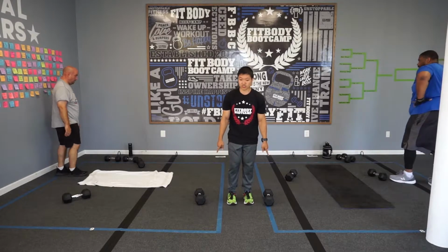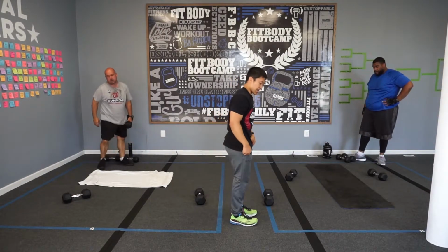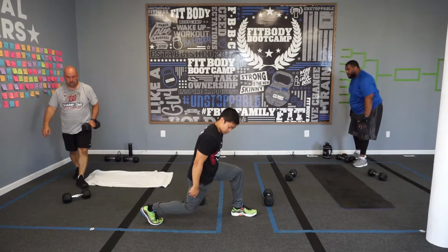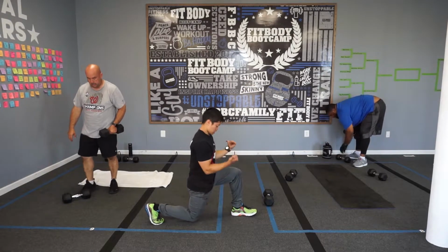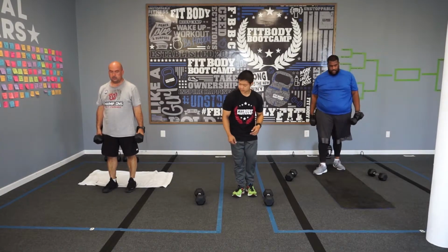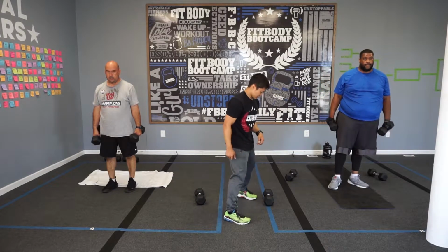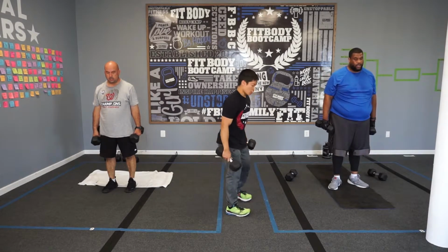So get ready, both weights, reverse lunge with the curl, right? Make sure you're stepping back far enough, all right? Shake it out for 15 seconds. Make sure you step back far enough, that back knee goes down, do that reverse lunge, and focus on that curl. Here we go, 9, 8, 7, 6, 5, 4, 3, 2, 1.